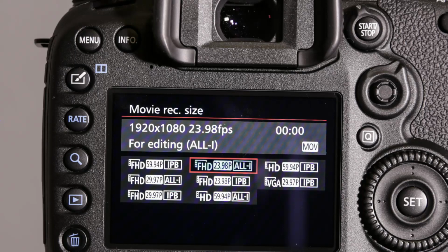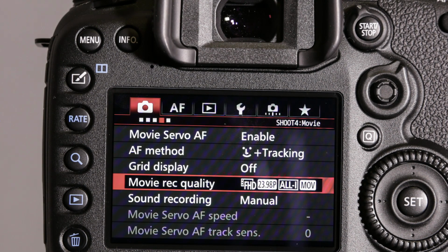Unfortunately, there are better options when it comes to video, especially when it comes to image quality from some of the others like the Sony A7S and the GH4, even the upcoming Samsung NX1, so there's some competition in the marketplace. However, if you're a Canon shooter, this is the video DSLR camera that I would be using for my productions. Overall, the 7D Mark II really feels like an uncompromised camera, which is a nice break from other cameras like the Canon 6D and the T5i, which do not have that same ability.